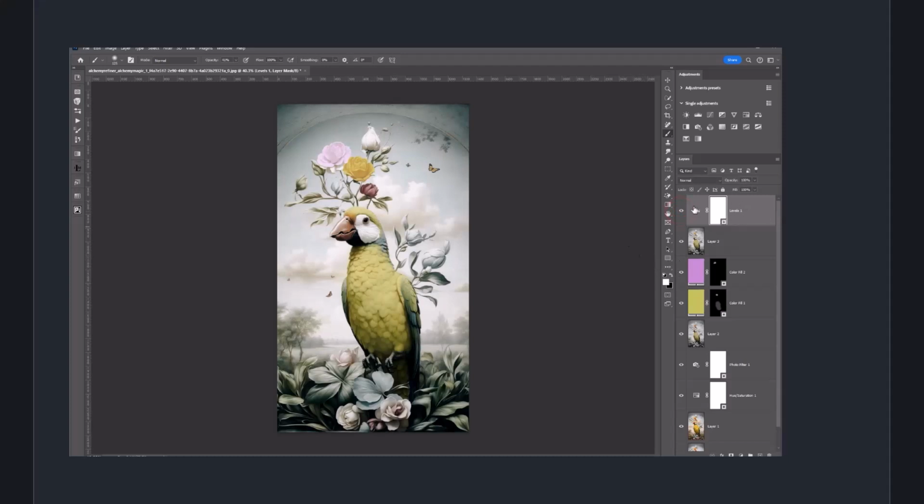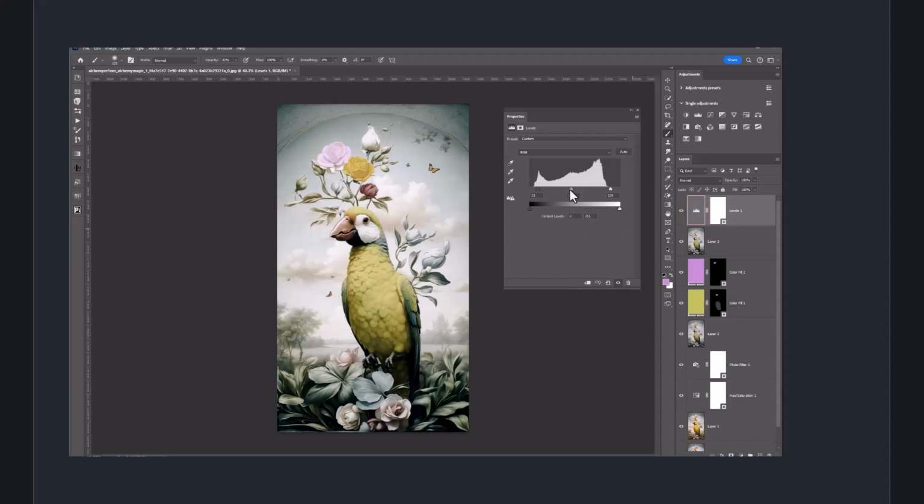Now I look at that and I go, oh, it's a bit bright for me, so I can grab the mid-tone slider and just darken it a little bit, or I can come up here and I go, do I want to make the mid-tones brighter or the mid-tones darker? Let's try darker. Let's go back and go brighter. That is now a beautiful colouring.